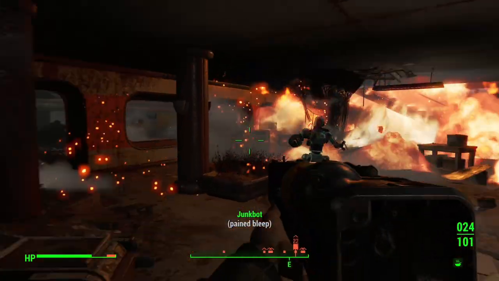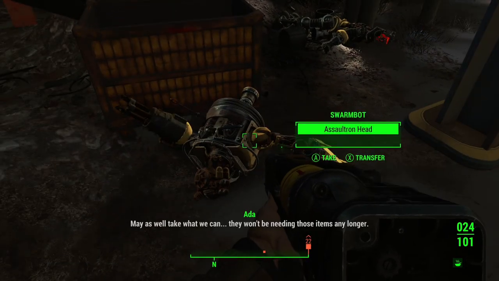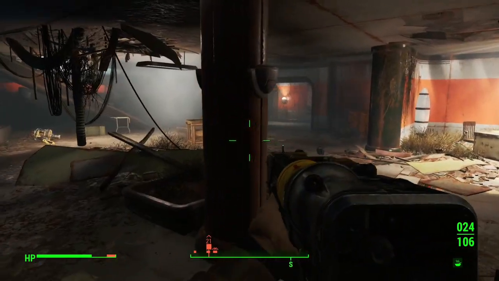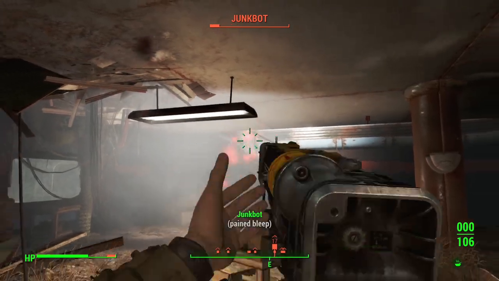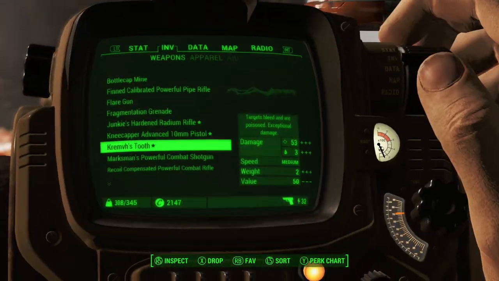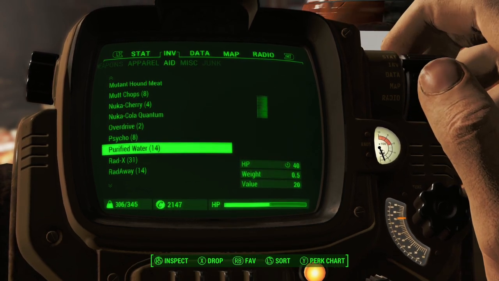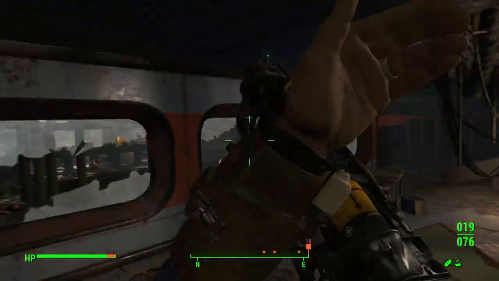Okay. God, there's quite a few of these guys. So, let's play this carefully. May as well take what we can. They won't be needing those items any longer. I gotta be careful, because... Yeah, I freaking knew it. There's gonna be some one of y'all coming out of nowhere. You're just gonna be God tier accurate out of nowhere. Gotta use something here. There's that one. How many more of y'all are there?